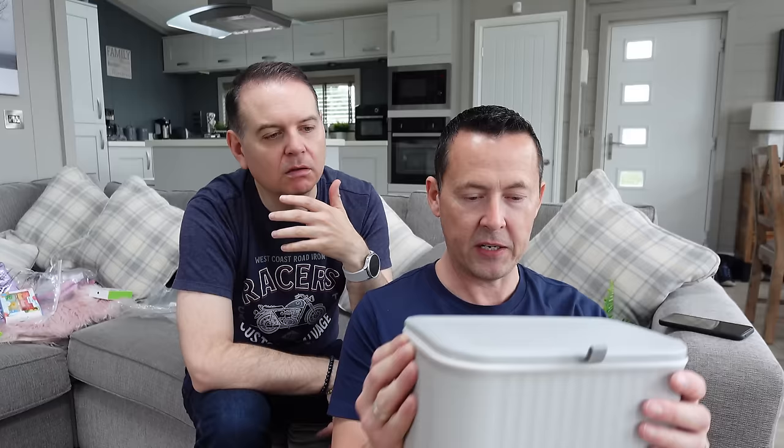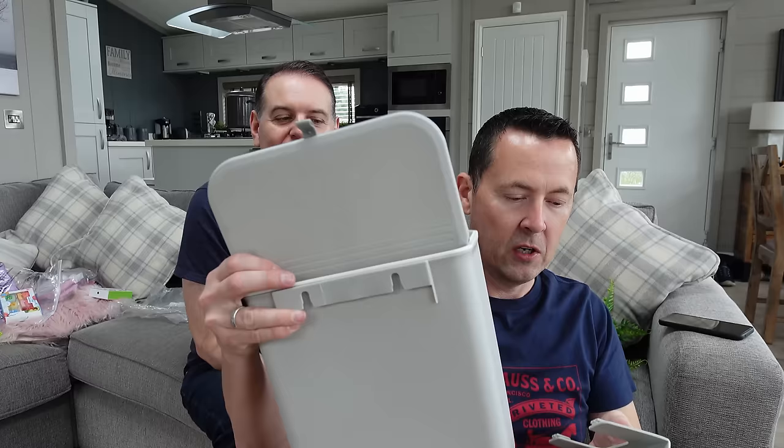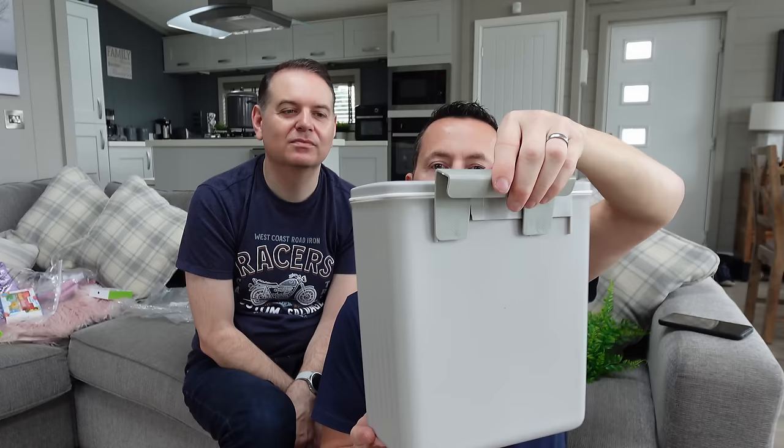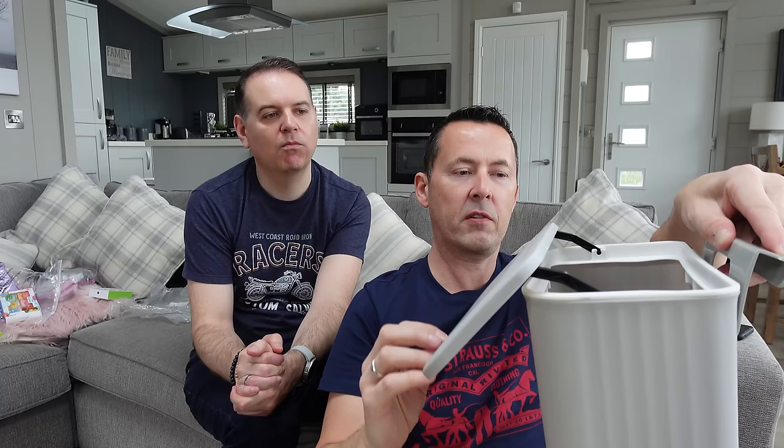A lot of people have asked in the comments, what are you going to do with your rubbish? I'm going to put it in this, in the van. So, it's a plastic bin, and apart from it comes with some bin bags, you can actually wall mount it into the cupboard, or you can hook this thing on, like this. And actually hang that on top of a cupboard door or a drawer. So when you're cooking, you can just put things in. You just lift the lid, or you can move it to that side and scoop them in, or you can do it that side and just lift the lid that way. So it's like a multi-directional lid. So that'll be really useful.